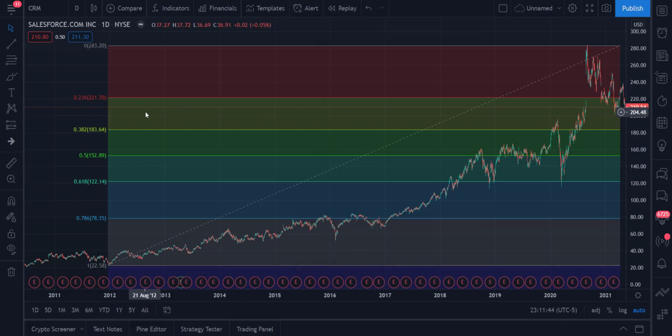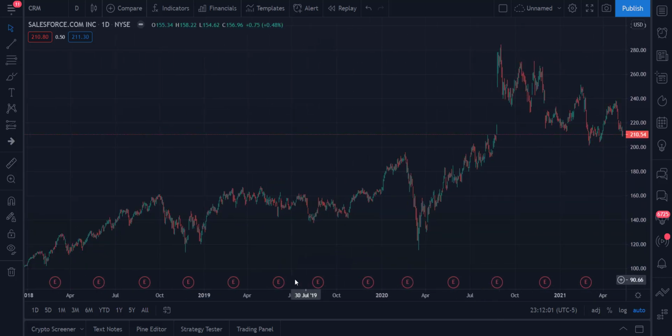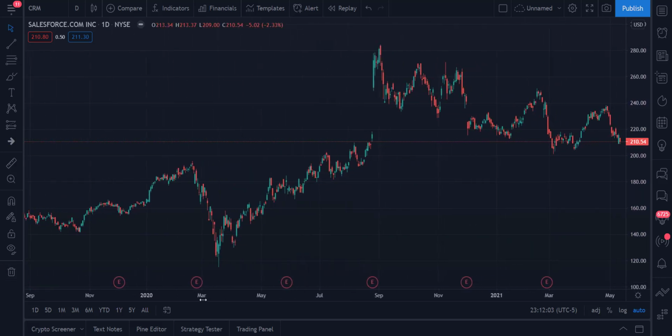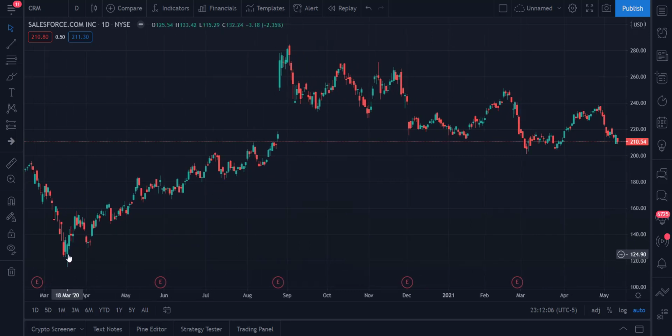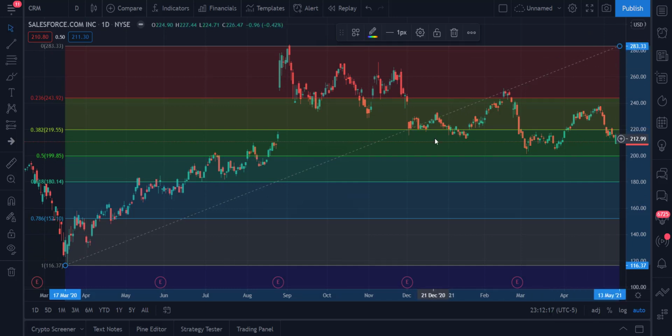So right now, price is below the 23.6 retracement, but not nearly all the way to the 38.2. This is of the last 10 years. This is a significant pullback. Now, I can delete this, right? Delete it, and we're just going to look at, let's say, the post-COVID rebound, and get a better look at where we are today based on that. So basing it on the rebound, let me increase this a little bit too.